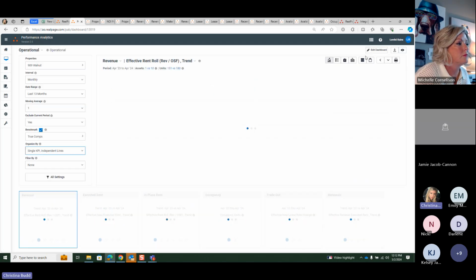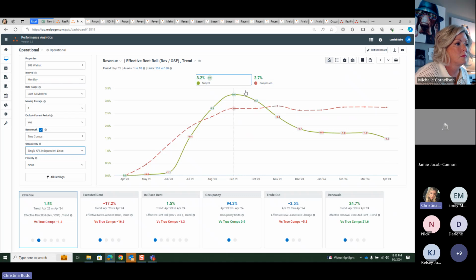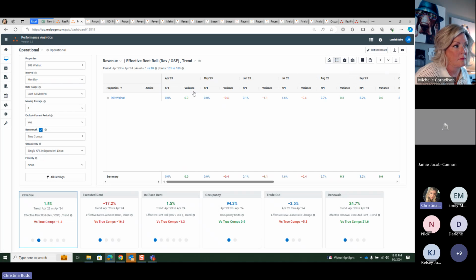Okay, so you can look at your chart view, and this is going to be the standard view, but you can actually look at it in a data view. And the cool thing about a data view is you can then get the data for your time frame going across. You can get your value versus the variance to benchmark. So this is the difference between your subject property and the competitor property. So it's not telling you what their value is, it's telling you your value and then the delta to benchmark.